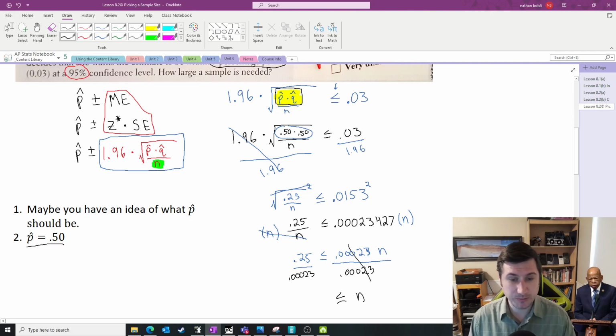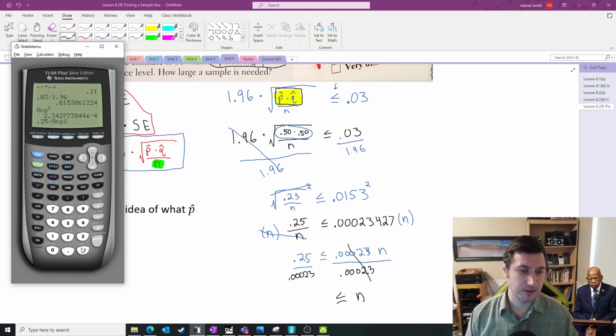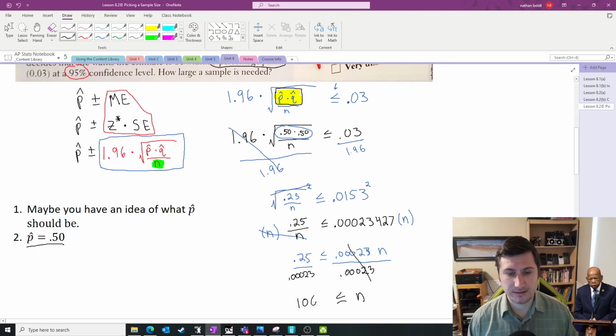Now, to keep my numbers precise, I'm going to type this into the calculator, but I'm not going to actually type in that big decimal number. I'm going to go 0.25 divided by second answer. Every calculator has an answer button, ANS, usually towards the bottom right. That way it will use all the decimal points for me, okay? And so even though I didn't write out all the decimal points in my work, my calculator keeps all of them so I don't have a round off error. So that becomes 1,067.